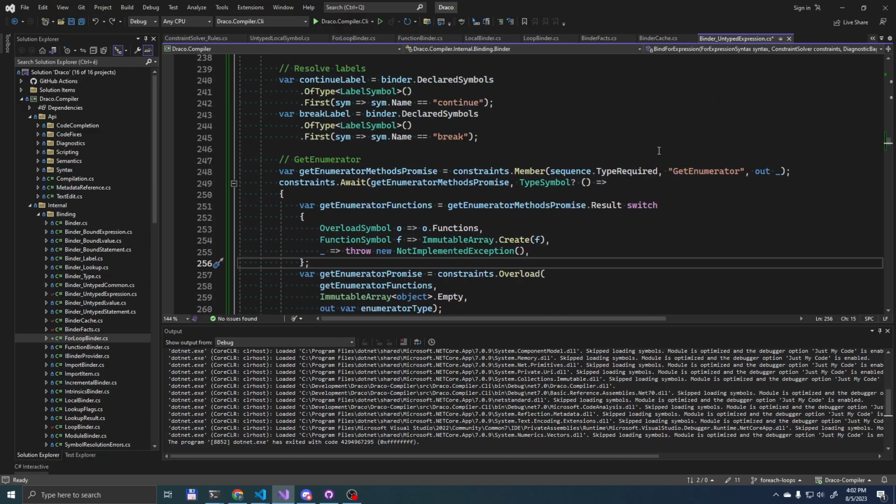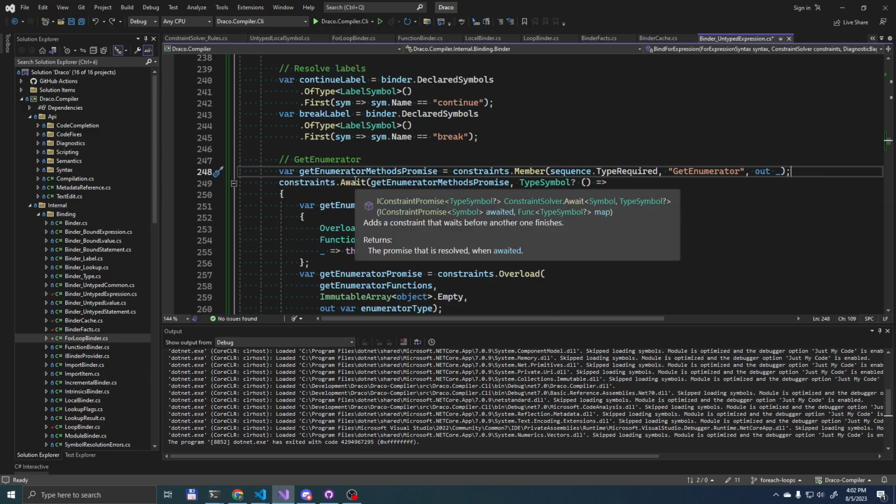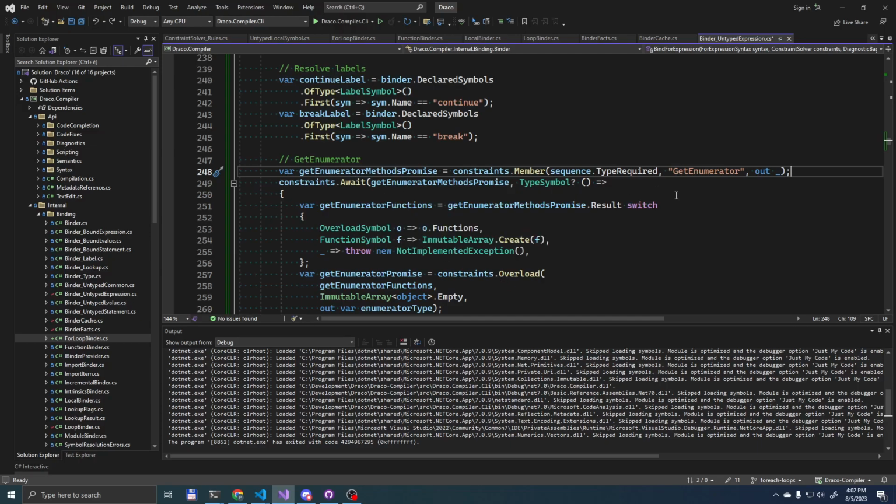We're also missing configuring these constraints with diagnostic information. Each constraint returns a promise, and the promise has a way to specify some diagnostic info, so if it fails to resolve, it knows where to point in the source code and such.